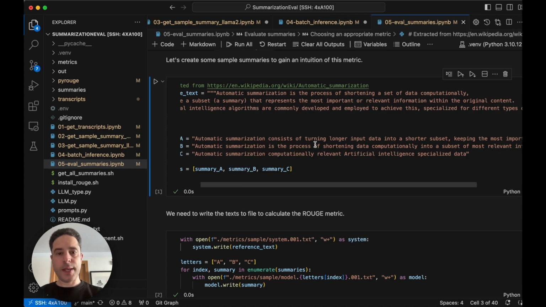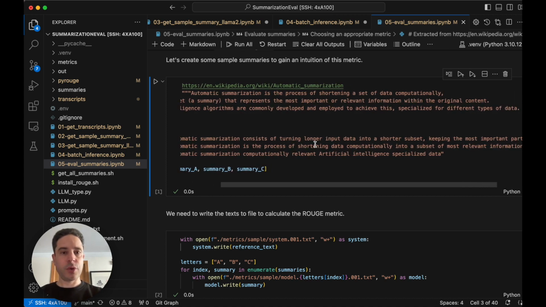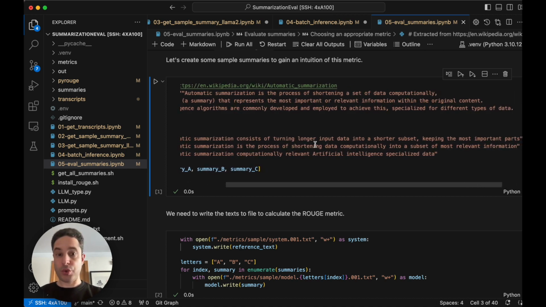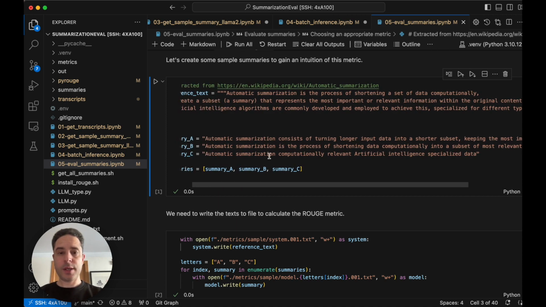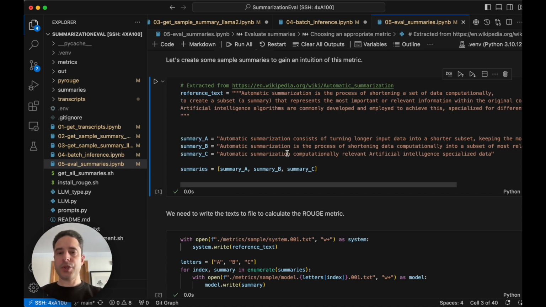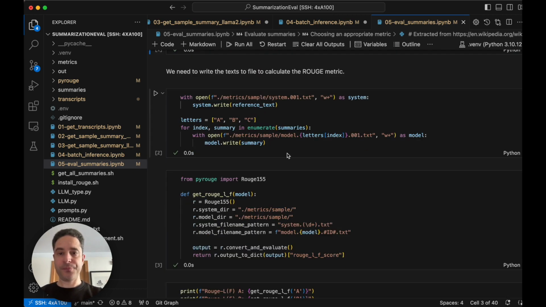The second one is very faithful to the original language, but just shorter. And the third one takes words from the original text, but it's not cohesive. It's not actually grammatically correct even. So let's see how these 3 summaries rank with the ROUGE metric.